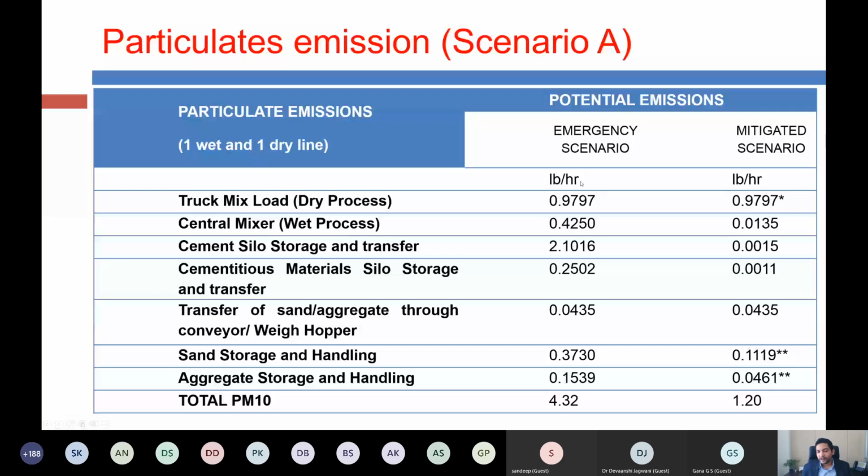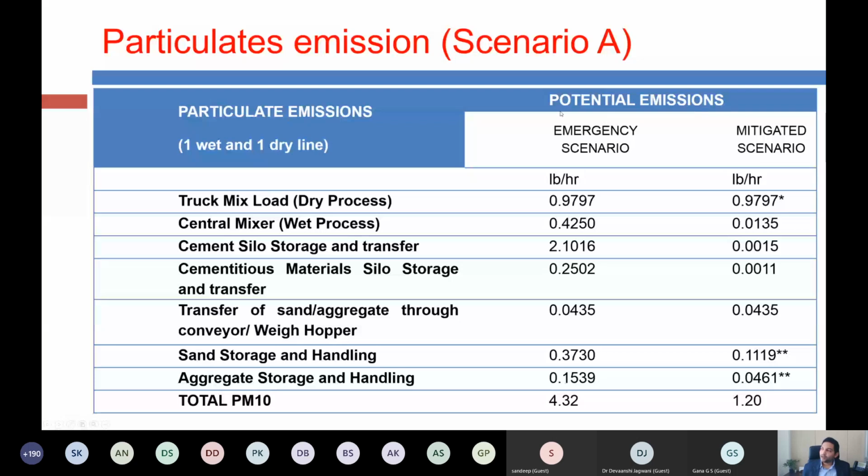So this is the activity rate, and when we multiply this with the number of hours of the facility operation, we can calculate the emission that occurs in the 24-hour period. So here we carried out scenario A, which is the present case scenario, in which we considered two sub scenarios.